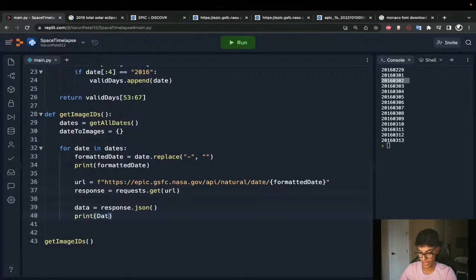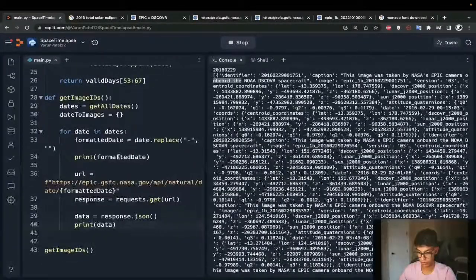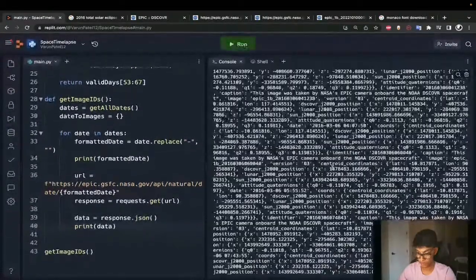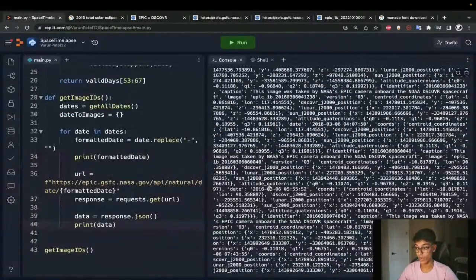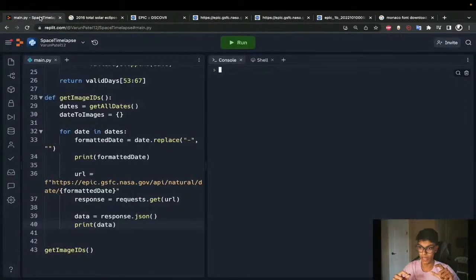So let's print out the data now. Run this. Let's take a look. Again, we're printing our formatted date. So this was this date. And that's all of the, it's still loading, but you see the point. I'm loading my date, and then I'm loading this associated entire block of text. And since we brought it into Replit, we can now go ahead and, similar to what we did with this API endpoint, we can parse it. We can pull out the important information that we need.